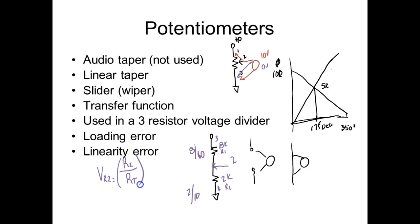Now, this is what we're looking at right here. We're looking at that ratio. And then I can take that and multiply that by the source voltage, and that would tell me the voltage across R2. But what we're looking at, and notice right off the bat, knowing the voltage by the formula, I know this would be what? 8/10. This would be what?